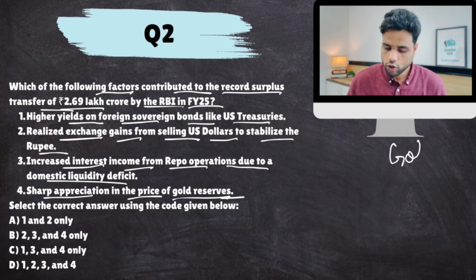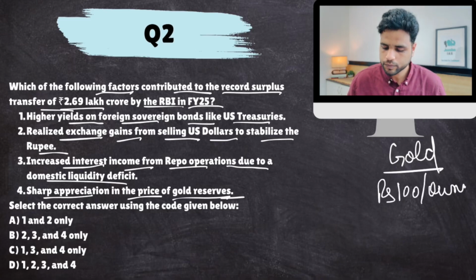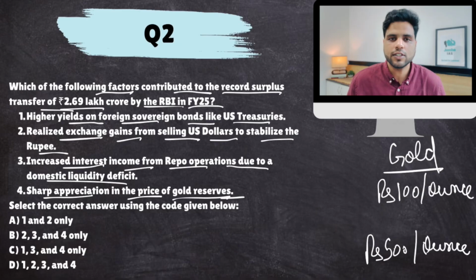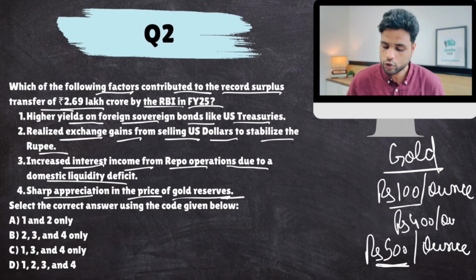So RBI has a lot of gold. Now, RBI purchased this gold way back in the past. Let's suppose RBI purchased this gold at 100 rupees per ounce. Let's suppose today gold is 500 rupees per ounce. And today, to boost liquidity or to absorb liquidity, RBI had to sell this gold. So RBI purchased this gold at 100 and now will be selling it at 500. So RBI is earning 400 per ounce of gold it has sold. Yes. So this is the way it does that.